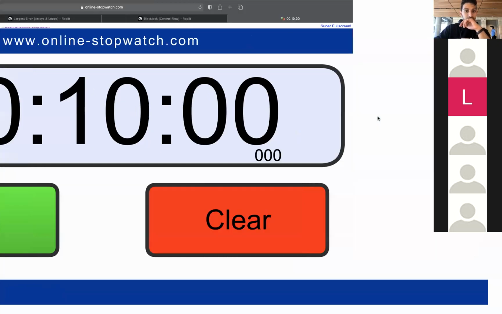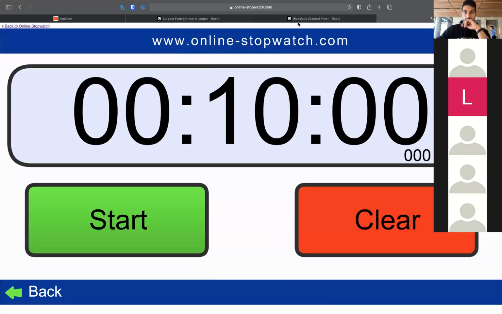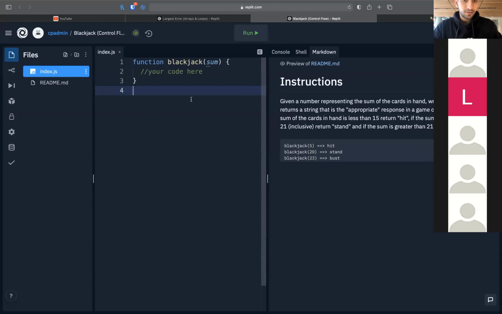All right. So Blackjack. Let's head right here. So the first situation is that the value is less than 15. We can return hit. So I can say if sum is less than 15, we can return hit.